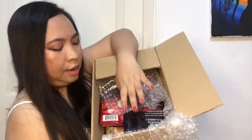And then, okay, so next naman is itong naka-box na to. Binuksan ko na siya and I think meron na ako mga nagamit dito. Pero I just want to make this haul kasi malapit na ulit ang 7/7 and just in case na you want to grab something para at least alam nyo kung ano yung mga may mga promos. Kasi usually ganun naman ako. If it's on promo, that's the only time na bumibili ako. So, ayan, tanggalin natin yung sangkabalbal na bubble wrap. And this is it. Ayan, ganyan siya.